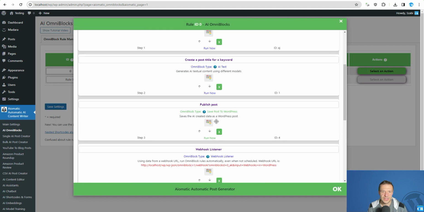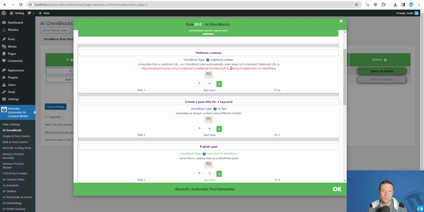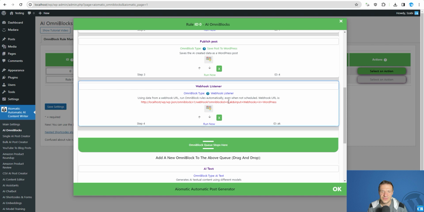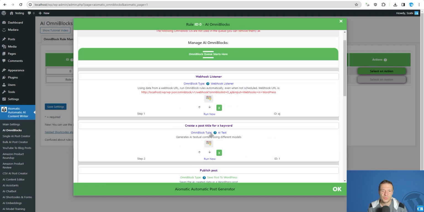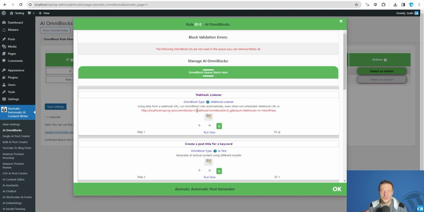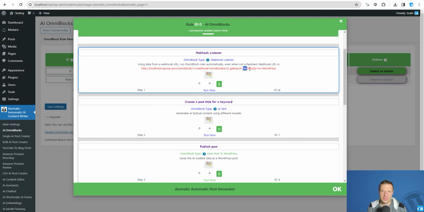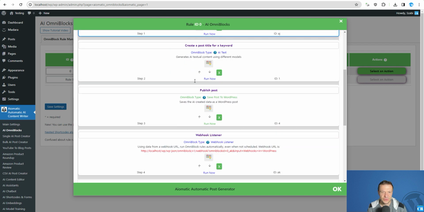You will see that we have this OmniBlock which has the 0AJ ID, and 0AK is this other webhook listener. You can start using this webhook or even this webhook. Both will start processing the entire OmniBlock queue, getting the parameters that you pass to it.